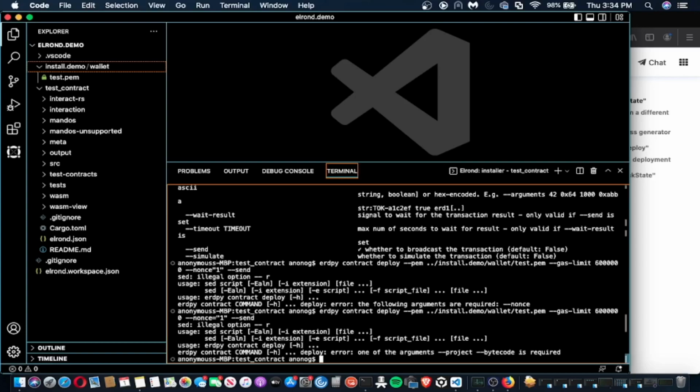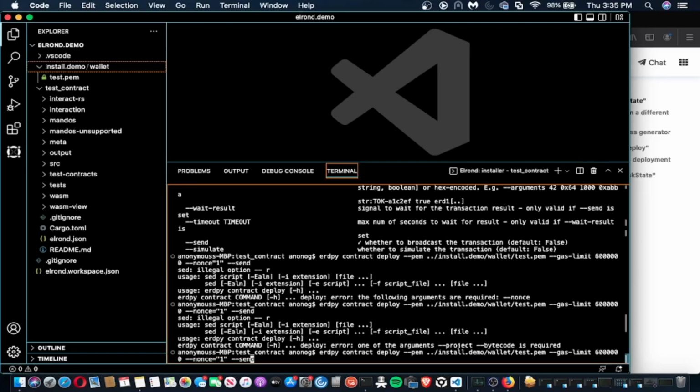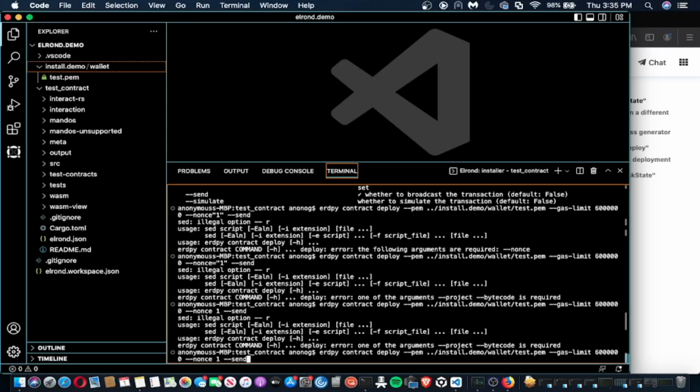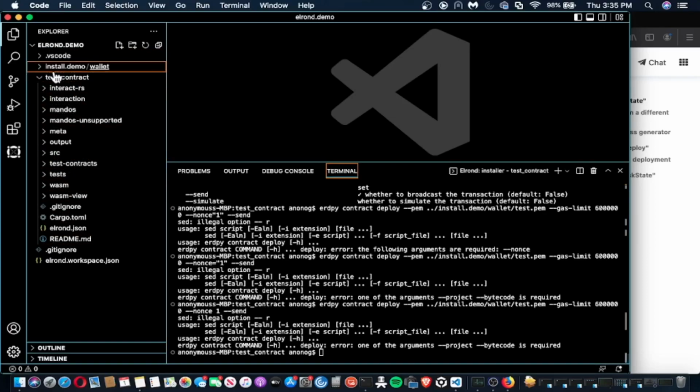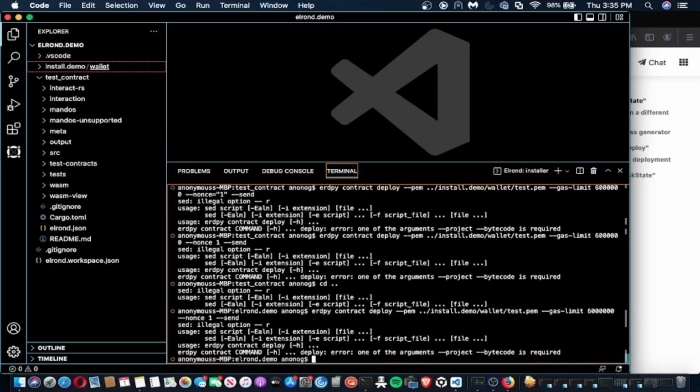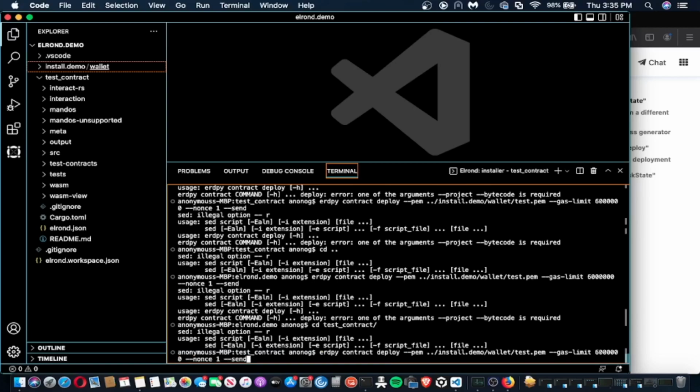It's bytecode in a project. Yeah, I don't really know what to type here.